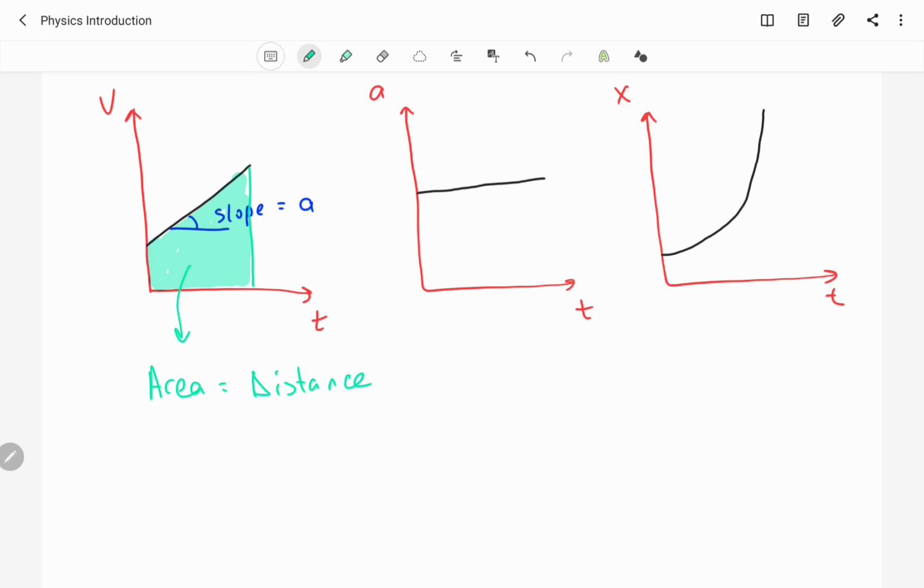Now let's come to the position time graph or distance time graph. As you see here, this slope, tangent alpha or slope, is increasing, because this slope for position time graph will give you information about velocity. So of course, this is a motion with constant acceleration. It means velocity increases, so slope should increase. So this is what you should expect from distance time graph.